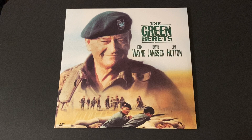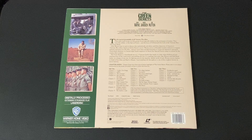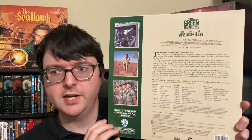Next is the 1968 John Wayne vehicle The Green Berets, which he also co-directed, based on the Robin Moore novel, with rather nice cover artwork for Warner at this time. I'm not really a giant fan of this film either — it very much is a pro-military film at the time with a very obvious approach and mentality behind it. This is a rather nice looking Warner disc from the time and it is actually a letterbox transfer, spread across three sides with side three being in CAV. It does actually have PCM audio, though it doesn't indicate it. It'll be interesting to revisit it on Laserdisc after many years, and rather amusingly they went with green for the color bar on the side.